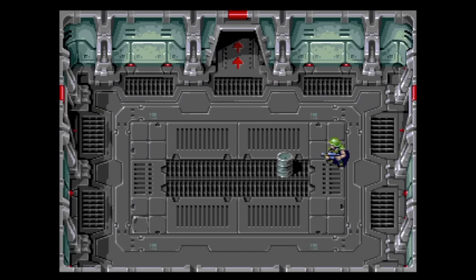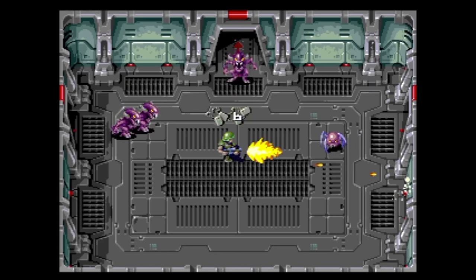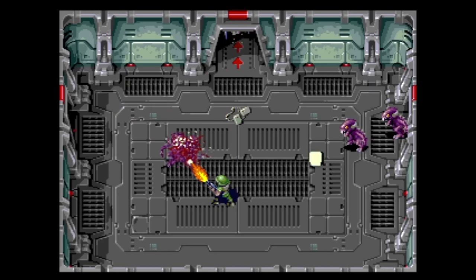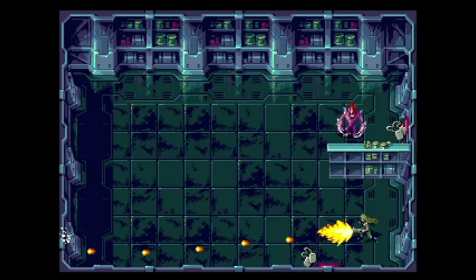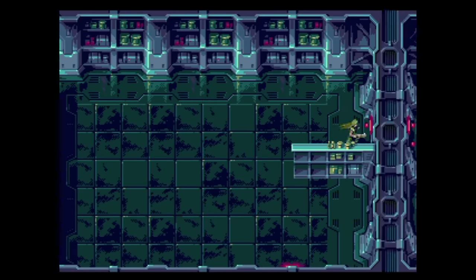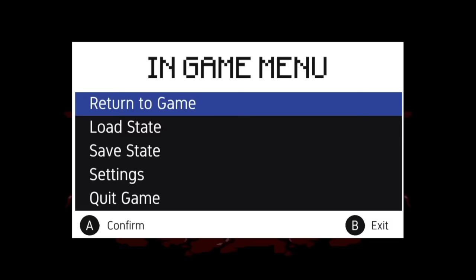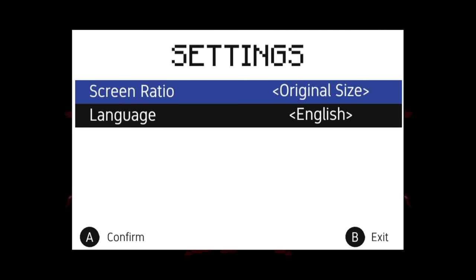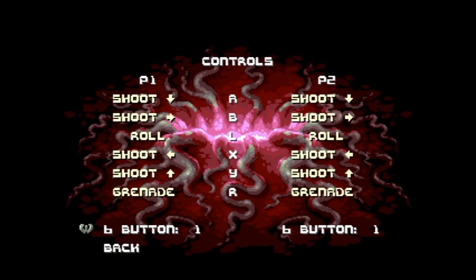You take control of a Marine who needs to shoot down room after room of aliens. It controls similar to Smash TV or Total Carnage if you've ever played those on the Super Nintendo. Playing it with a Genesis controller is odd, but if you use the six-button controller, it kinda worked okay. On the Evercade, the button layout is the same as the Super NES, so it's a natural fit. The options for the game don't even let you change the controller layout, mainly because you don't need to. You can change them in the game's own options screen, however.